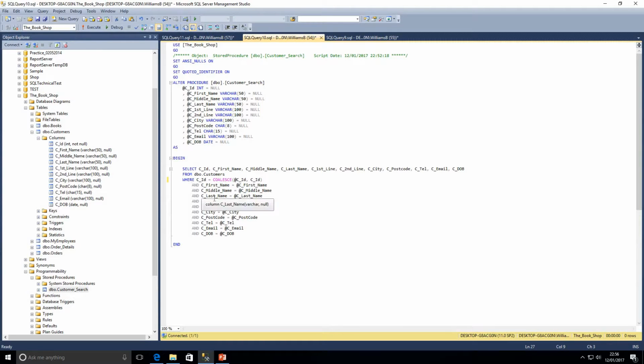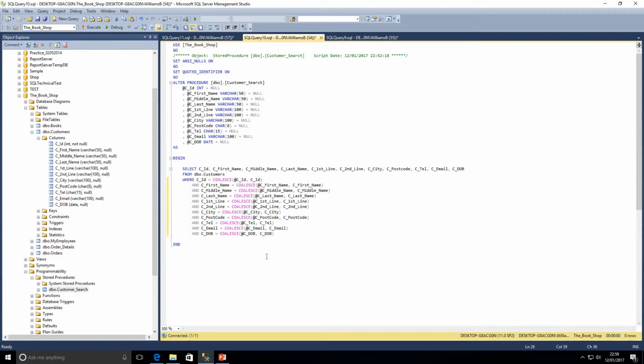So what's this going to say? Let's just space out a few lines and focus on this particular area at the moment. So we're saying we want to select all the columns from the customers where the customer ID is the parameter customer ID, but if that's null, if that hasn't been passed in, then where the customer ID equals the customer ID. So that's going to match. So if we haven't passed the customer ID in as our parameter, we know that's going to match. Now I'm just going to add the rest of those in. Just bear with me and I'll be back with you shortly.